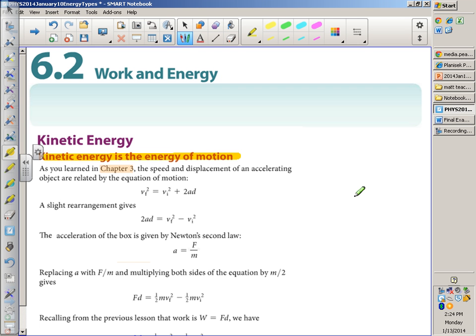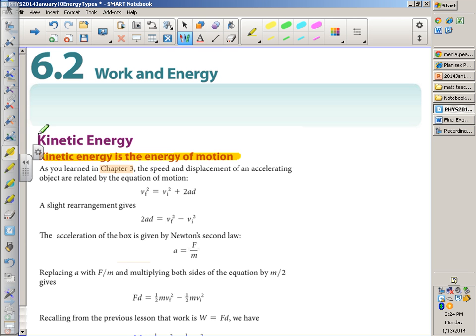This ball, as it sits here on the desk, it's really no danger to anybody, right? But if I started moving, now it has that ability to change things, to hit you in the head and split your head open or whatever it is, okay, right? But that doesn't happen until it starts moving.